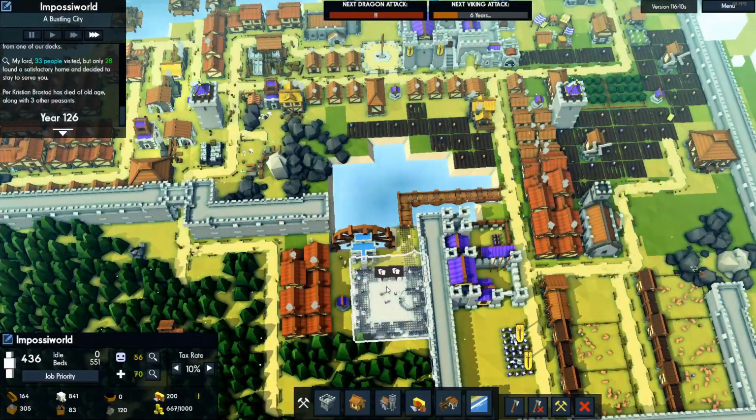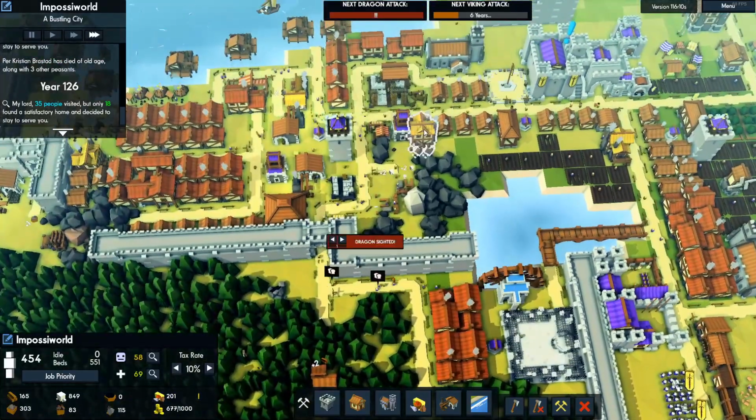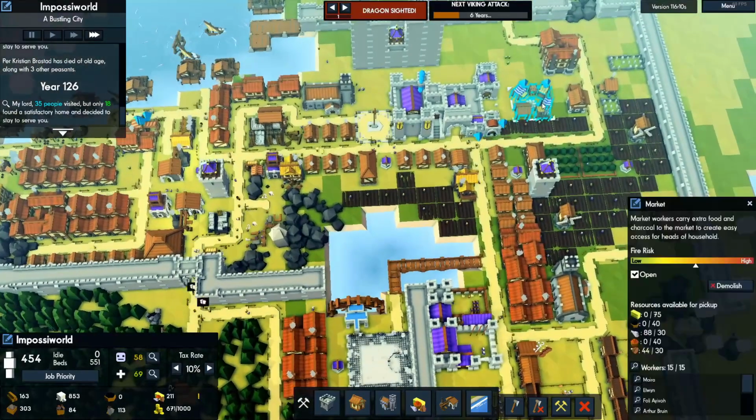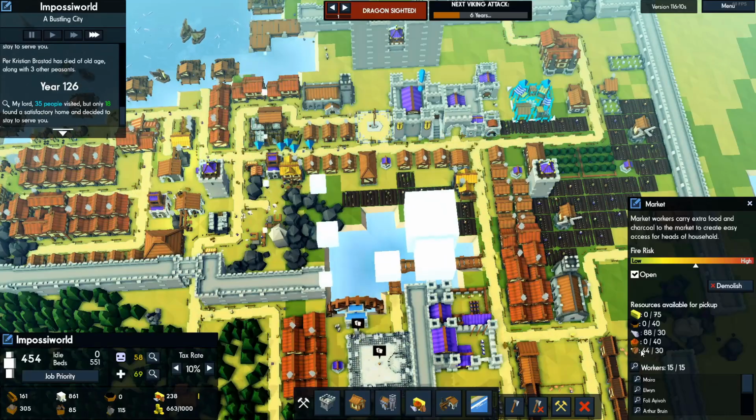Why are these guys hungry? I mean, we got food. We got tons of food. Do we need, like, another storage? I mean, another market, maybe? Do you guys not have enough stuff over here? And you got food in there.